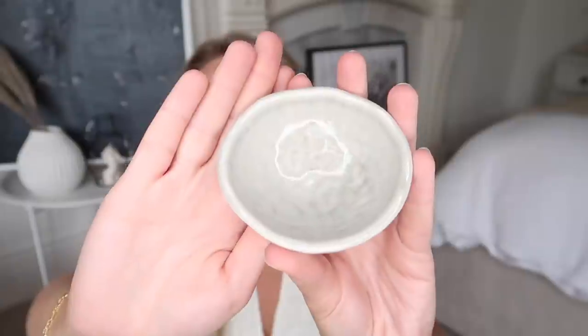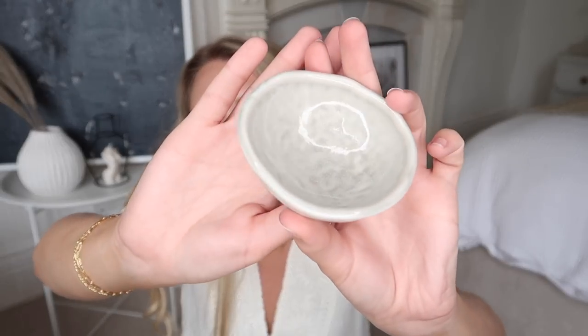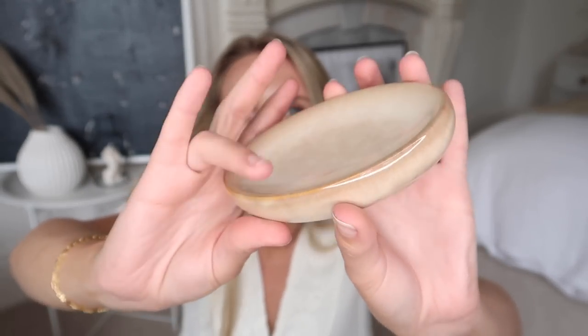The White Company sells little stone grey dishes for use as a soap dish or trinket dish in the bathroom. From Sostrengren, I found a little grey soap dish with three little legs on it, which I think is super cute. I love the texture — it has that distressed, hammered effect with an imperfectly circular edge, very reminiscent of the White Company. It was £3.86. I also spotted another soap dish there for £2.60 — not really a White Company dupe, more designer-inspired, perhaps closer to Zara Home. It has a bit of texture, some colour, and darker edging, so if you prefer warmer beige tones over grey, that might be the one.